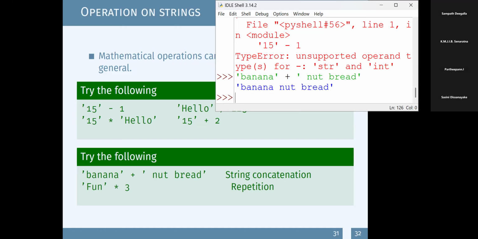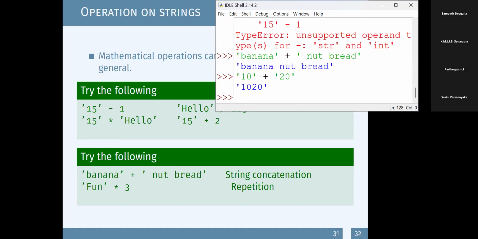Remember that when you have two strings and an addition operation, it basically glues the two strings together. So if we have two numbers like this, these two will be glued together so that you will get the number 1020, because it's glued the two numbers together.